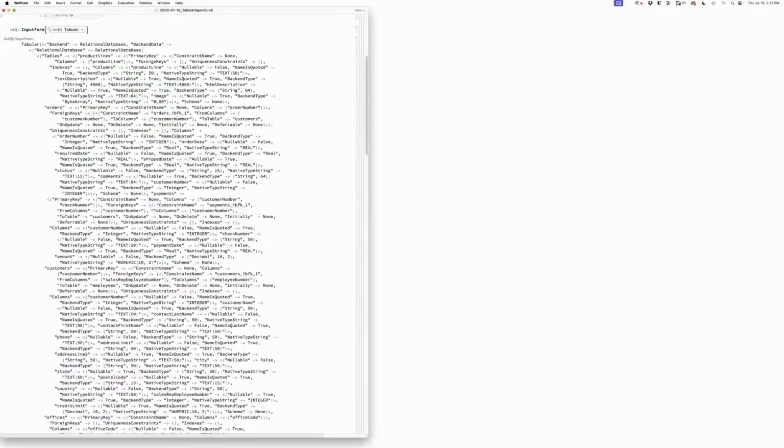So the question is... Well, I don't know, what's the input form of one of those? It's fairly similar. It says relational database, and then it has pretty much the same.